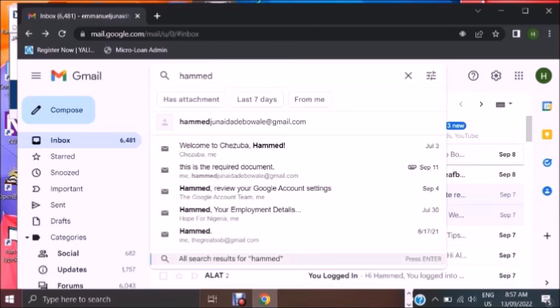If you also remember the subject of a particular mail you are looking for, you can type the subject into the search edit field and you get that mail. And that saves you the stress of scrolling to look for it. Let's say the email you want to search for is even on number 1000. So how many times would you scroll in order to be able to find it? It will take a lot of time to do that. But if you use this method, you'll be able to get the email and do whatever you want to do on it as fast as possible.